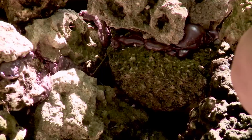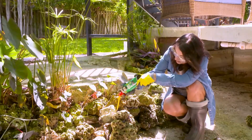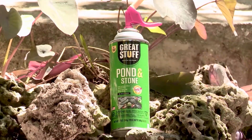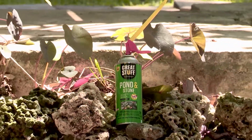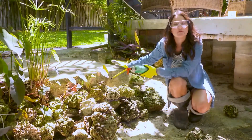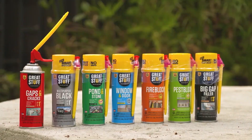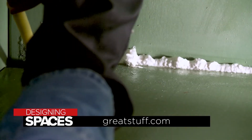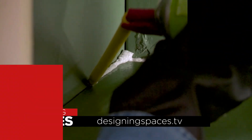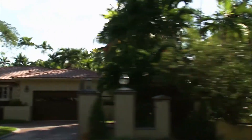The foam is black in color so it blends into the surrounding environment of the stones, creating a really pretty aesthetic for your pond. Once you've applied all your foam, just let it cure. Great Stuff Pond and Stone is cost effective, easy to use, plant and fish safe, and will keep your pond looking beautiful for years. With the new smart dispenser, you can reuse Great Stuff for up to 30 days, it doesn't drip, and it's a more precise application. Visit greatstuff.com, follow on Facebook, and find us on DesigningSpaces.tv.